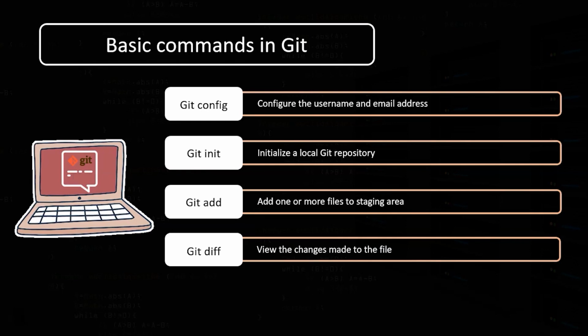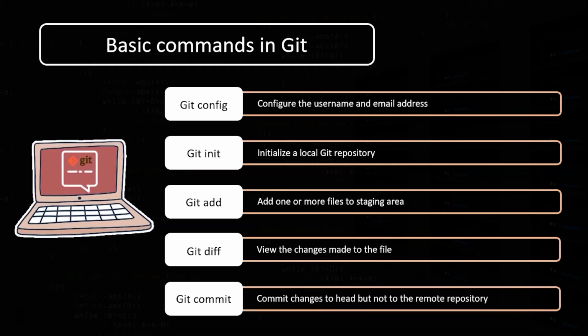So the git diff command is used to see the difference, or the modifications, which you have done recently to a specific file. And the last one we have already discussed, the git commit command, which commits the changes to the head revision. These commits are stored locally, and you will not be doing direct commits to the remote repository. So commit is something which is done into your local repository only. But yes, this is the last stage of doing modifications there.